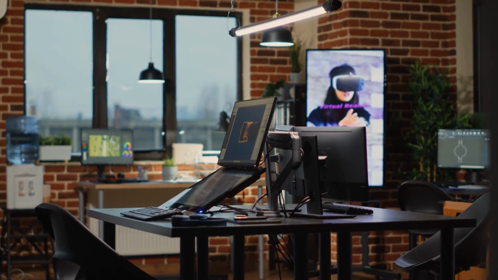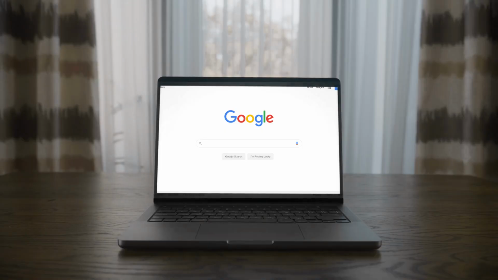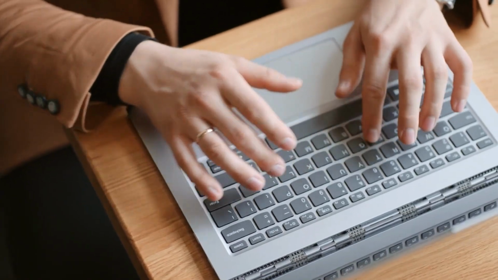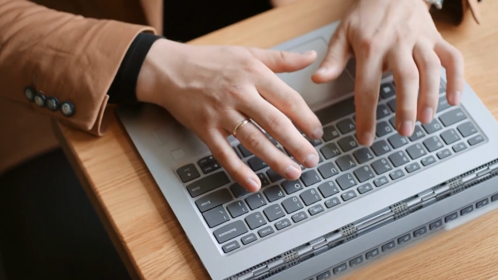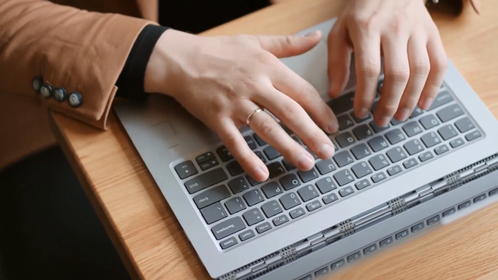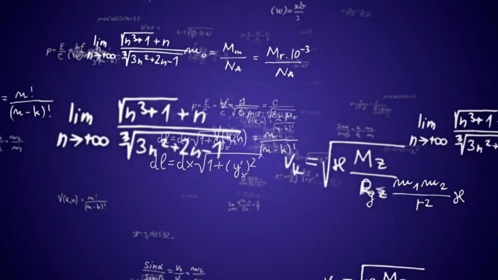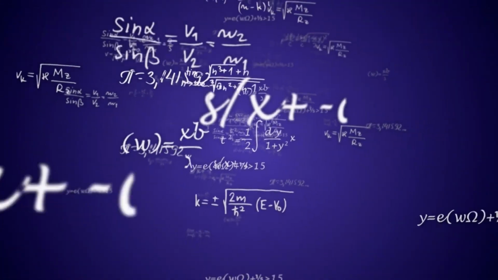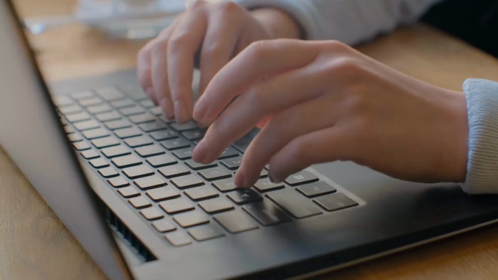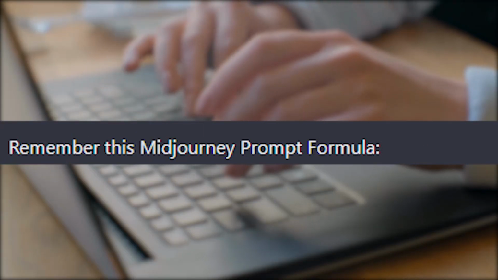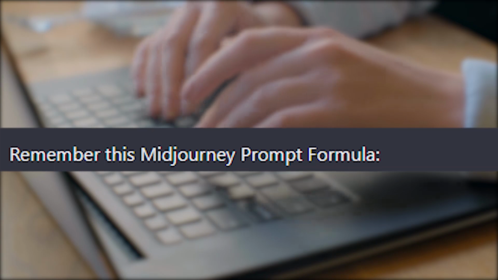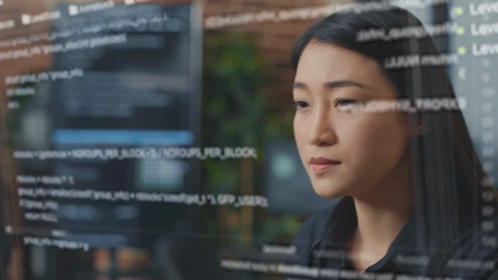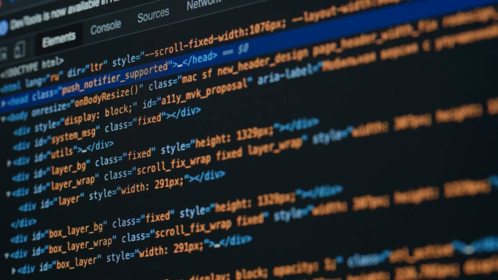Let's get started. You're going to have to start by opening ChatGPT in your browser of choice. Once you've done that, the first step is to train ChatGPT to generate prompts in a format that Midjourney will understand. There are many different formulas you can use to get ChatGPT to generate effective prompts, but we'll provide you with the one that's worked well for us. The first line of your prompt should state, "Remember this Midjourney prompt formula." This lets ChatGPT know that you're going to be providing it with information that should be stored because it will be needed in future messages.